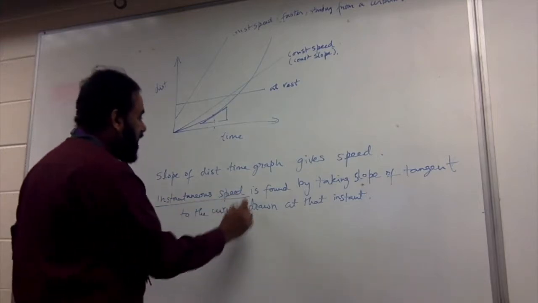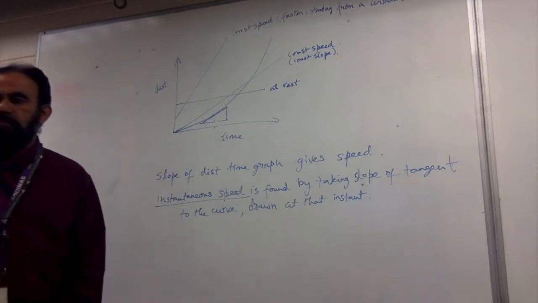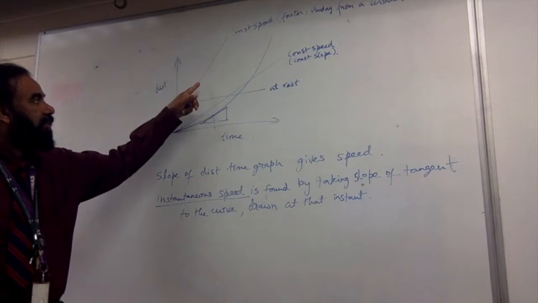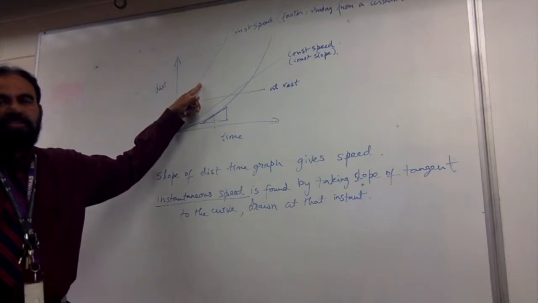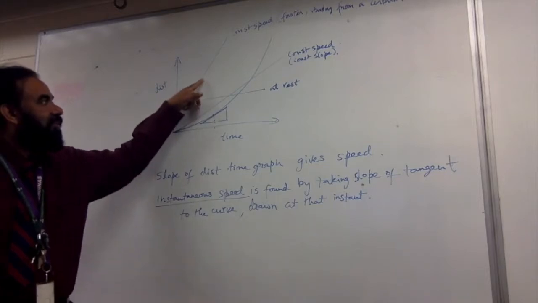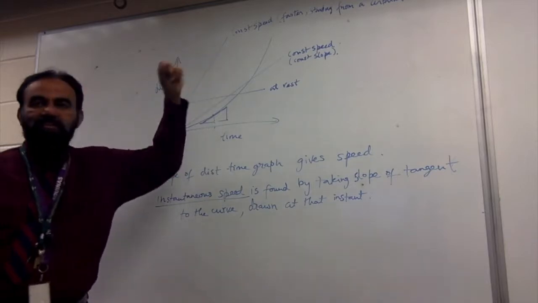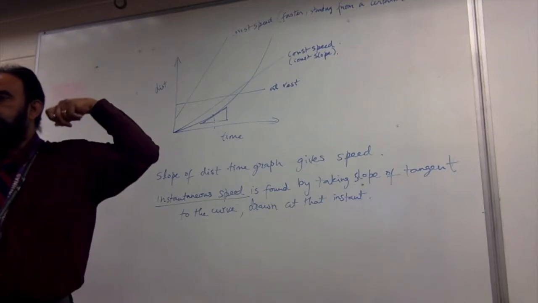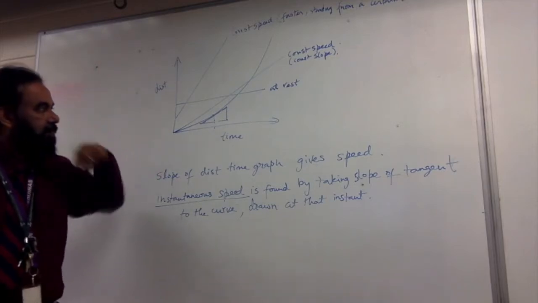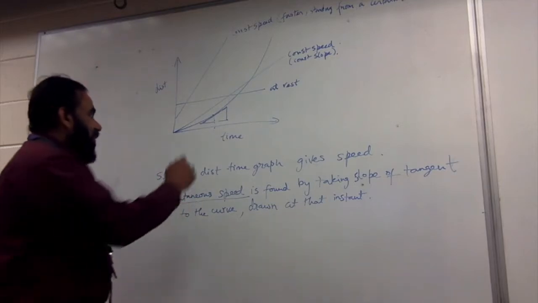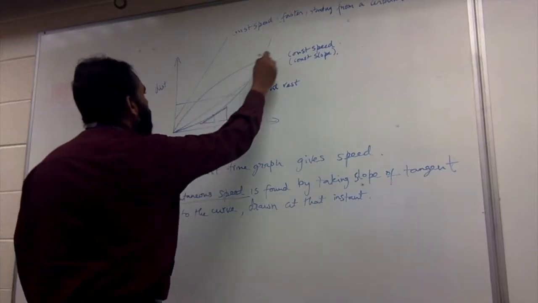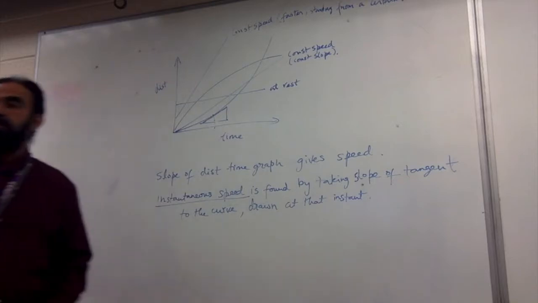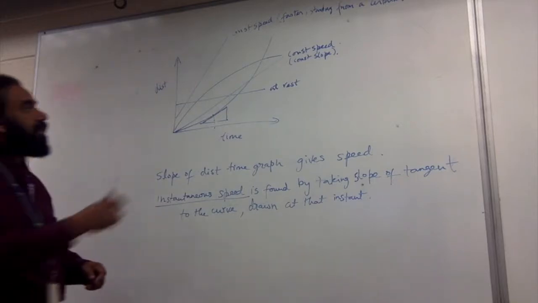So how do you get an instantaneous speed from a graph which is continuously changing? With a tangent. And if you do the tangent here, well, it is not changing at all anywhere. Whether you draw the tangent here or here or here, it's going to be the same thing. That is why it's called uniform speed or constant speed. What is this line representing?